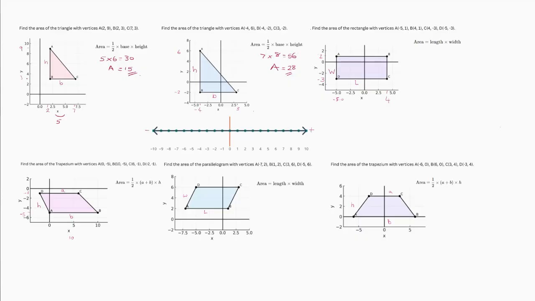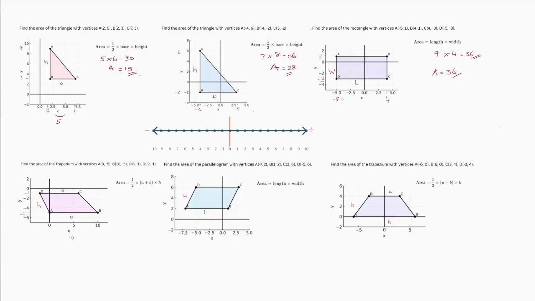I'm just going to check that with you guys. So it starts at -5. 1, 2, 3, 4, 5, 6, 7, 8, 9. So it's 9 times the width, which is on -3, all the way up to 1, which gives us 4. So our answer for this one is 9 times 4, and it's 36. So the area of our rectangle is 36.